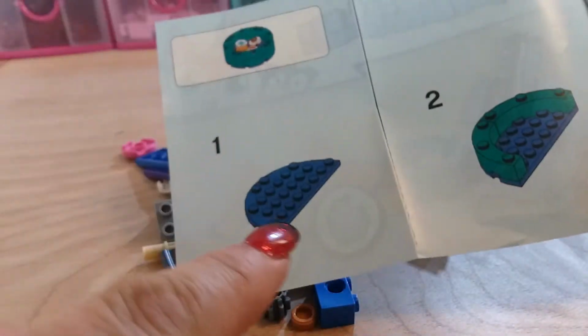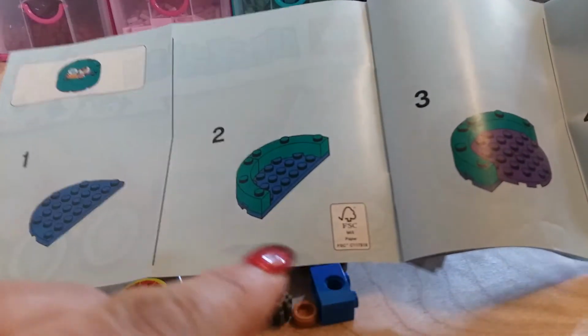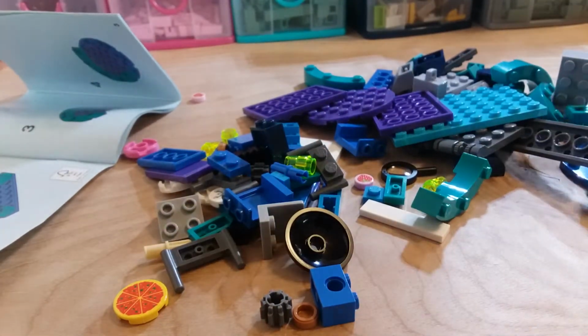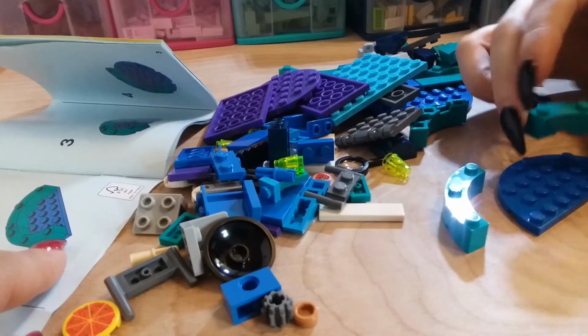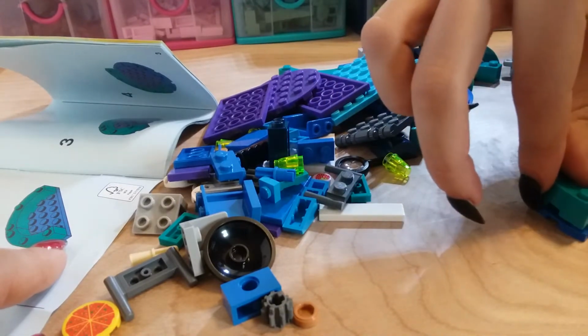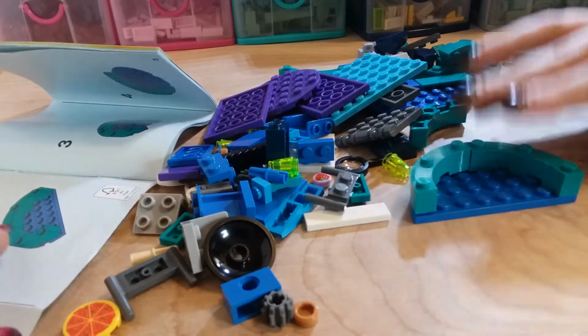So this is where we start with number one. This is what we're building, and this is how you read it. The second thing we do is add two of these pieces. So we find the half moon in blue. And then add these two pieces. Okay. Yep, just like the picture. Good job, even with those big cat nails. Are those Unikitty nails? Might be.